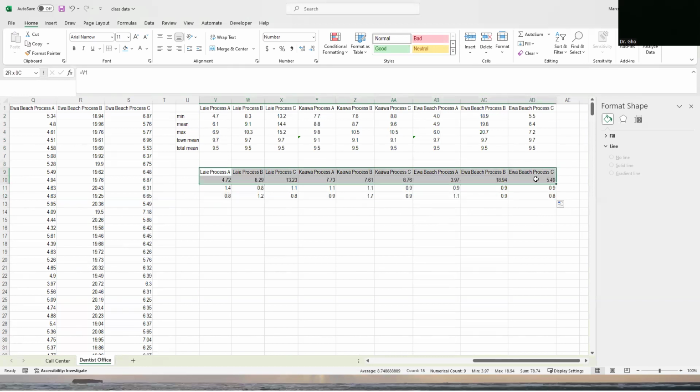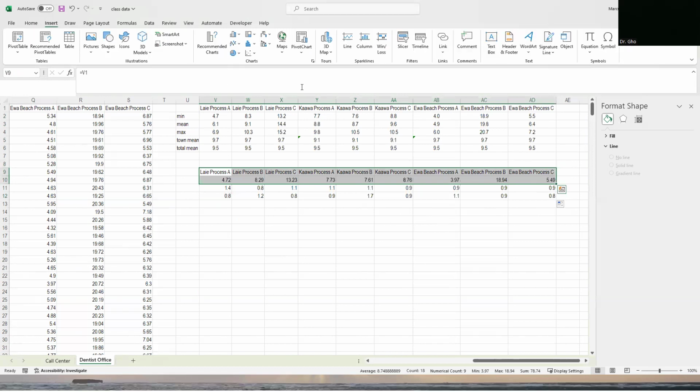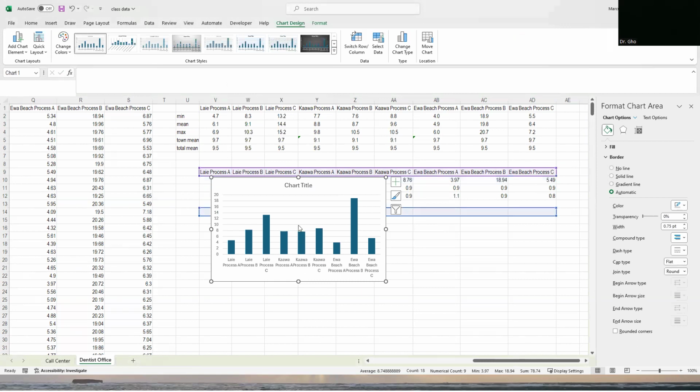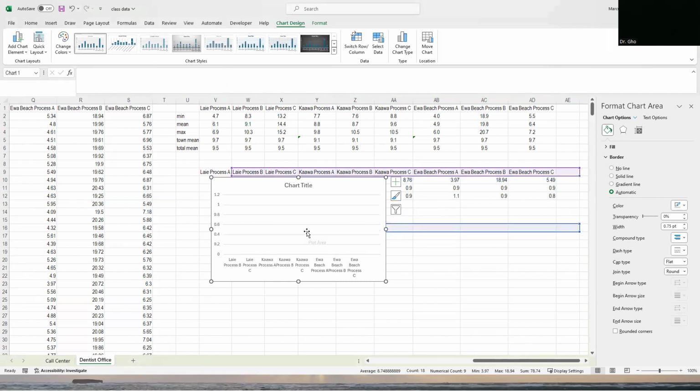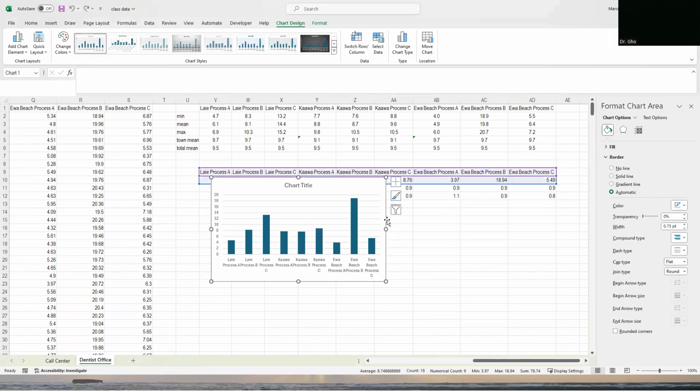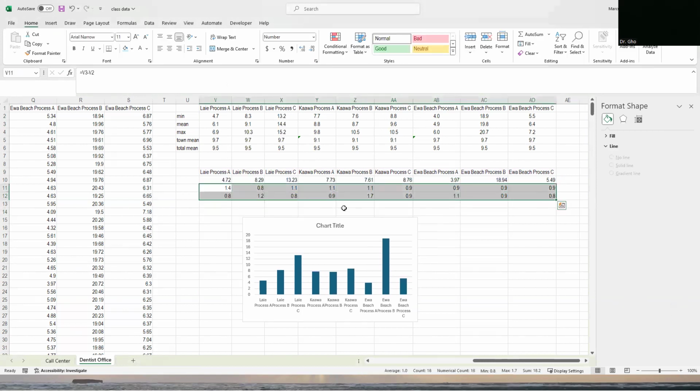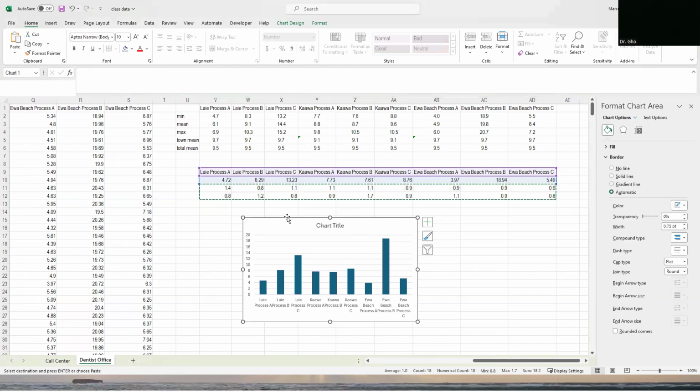I'm going to grab the first 2 rows here. I'll go into insert, and I will do a stacked bar chart. It's a stacked column chart. And great, that's what I want. Yeah, that's not what I want. There. And now I have my stack bar chart. I can grab these 2, copy them, Control C, I click on the table, Control V is paste, and they are there.